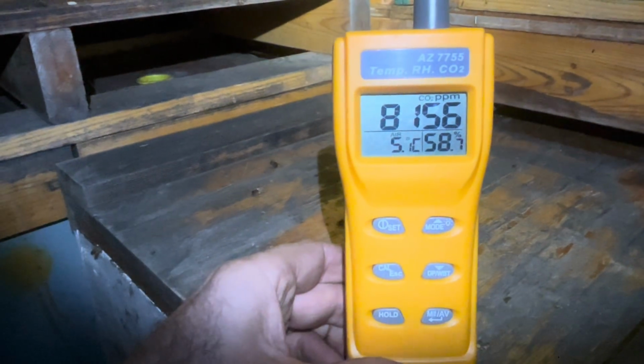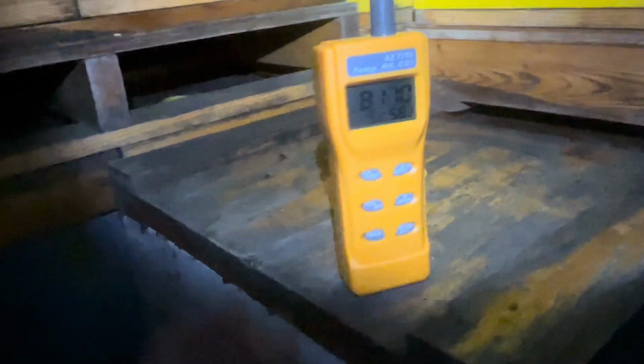My goodness. So what I'm going to do is put my air exchange back on and think about this for a little bit. 10,000 parts per million. Now we're getting into that higher level of where we might hurt our own health by being in an environment with high CO2 levels. So I'm not sure how high that is. It's just over 10,000 parts per million. Isn't that interesting? That is 10 minutes of the vent fan running on low. We're down to 8,100 parts per million. It doesn't take much air to bring the CO2 levels down.